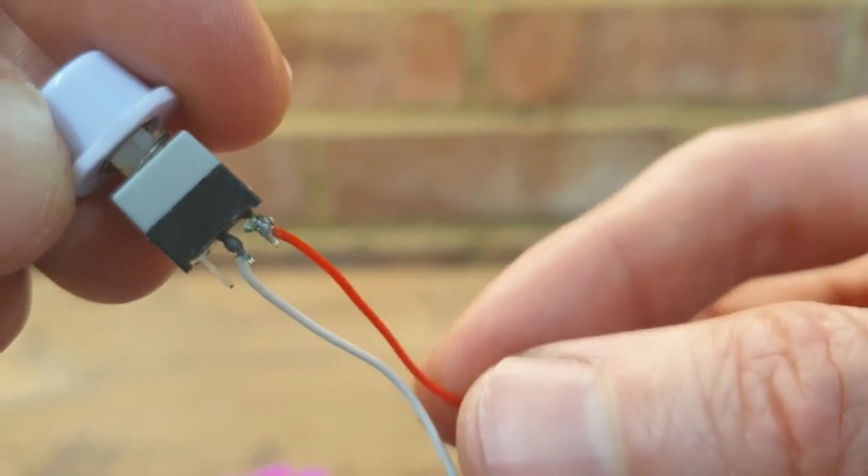There's not a huge amount wrong with it. It just seems that the little switch that comes with it to turn it on and off, one of the contacts of that has corroded away and fallen apart. I'm not entirely sure how, because it's only been used twice and it's a brand new toy as far as I can tell. Who knows? It could have been used before, it could have been tested in some way — it's all full of water normally, so if anyone's tested it or used it before, that's probably why it's corroded.